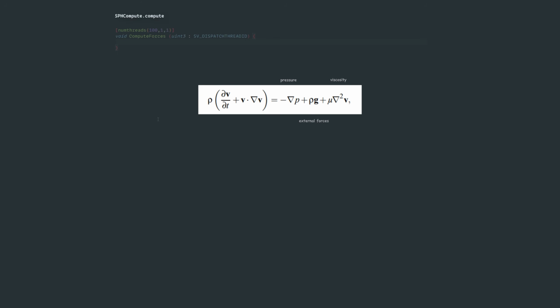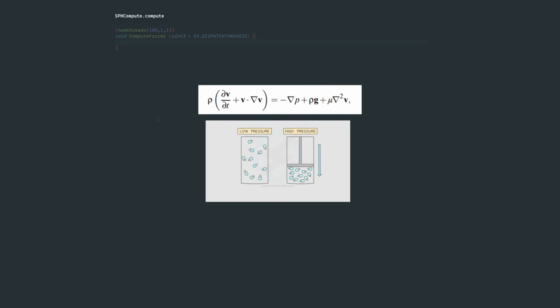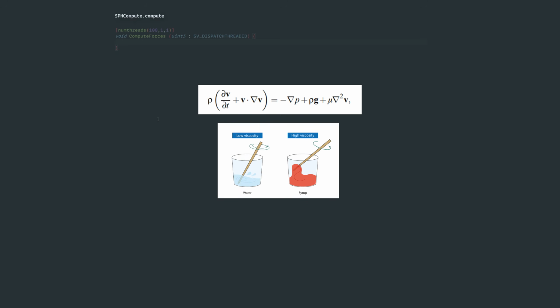Now just for a quick clarification on what pressure and viscosity does, pressure ensures that particles cannot occupy the same space, as fluids in this model are incompressible. So when 2 particles get too close, this force will repel them. Viscosity, on the other hand, encourages particles to move together in the same velocity, so a more viscous liquid will bind together and move together more. In other words, the particle is accelerated in the direction of the relative speed of its environment.